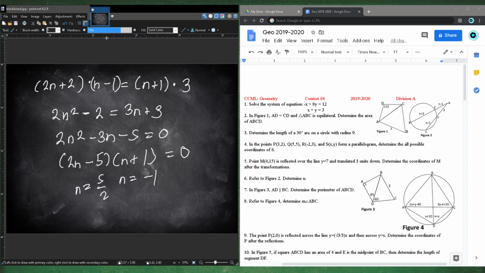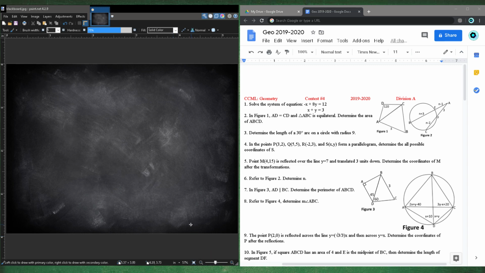So n cannot be -1 because if you plug in -1 into some of those lines, you come out with lengths that are negative. Since lengths cannot be negative, this is not a possible answer. So the only possible answer is 5 over 2, which makes sense because the length has to be at least 2, and this is 2.5. Okay, so you can write 5 over 2 or 2.5, but I'm pretty sure you most likely write 5 over 2 because if it's not wrong, then don't change it.